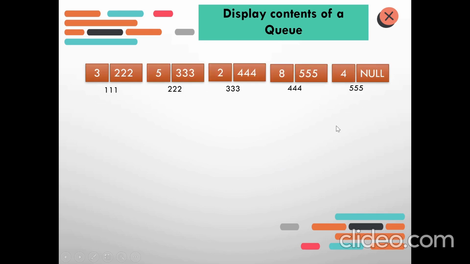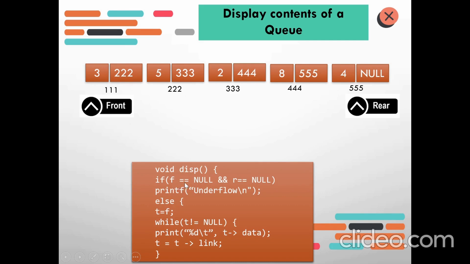Say for the same set of values, this would be our front and this would be our rear. Right? Now, remember that the deletion or the traversing starts from the front. So as far as code goes, first we will check whether f and r are both null. Then it would be a case of underflow, or you will print a message that the queue is empty. Else you would be storing the value of f, that means the front, to t, a temporary variable, so that we can use it in the while loop, and advance this t instead of f.